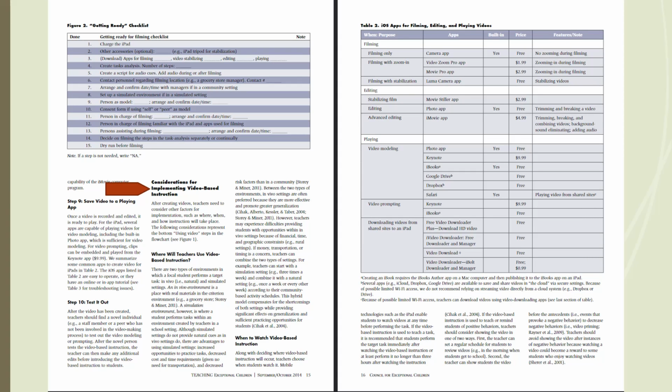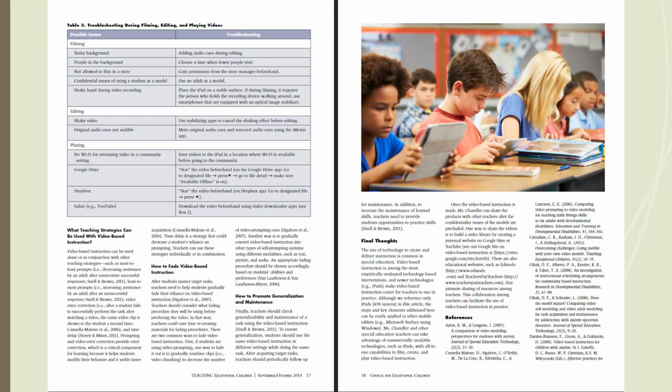On this page, the primary steps are finished, and the author has begun a new section with additional considerations for implementing the practice. In this section, the author is trying to answer any questions readers may have to increase the likelihood that they will be able to implement the practice right away. These pages also include additional resources, including a checklist and alternative apps. On this page, the considerations section continues. The author has included a troubleshooting guide for the reader.